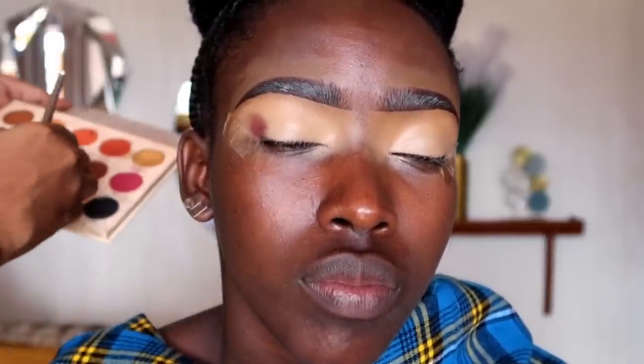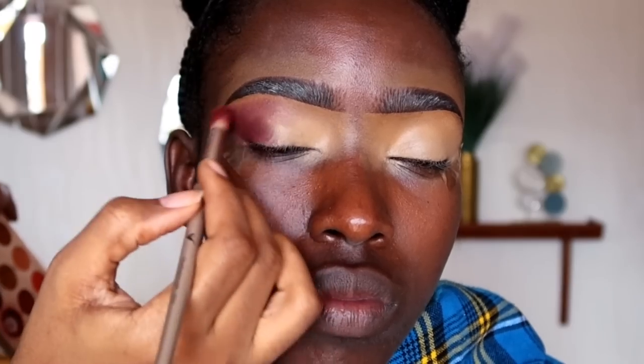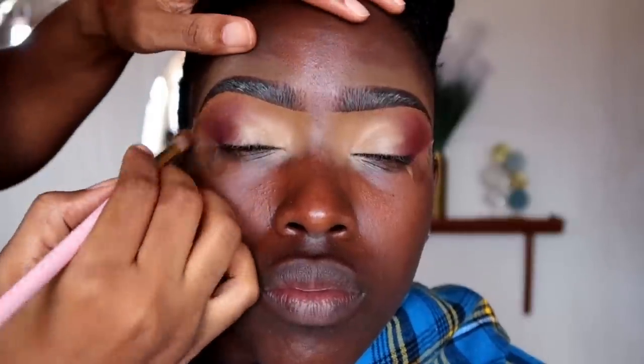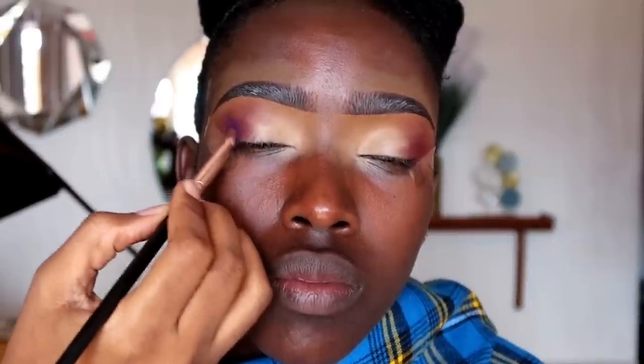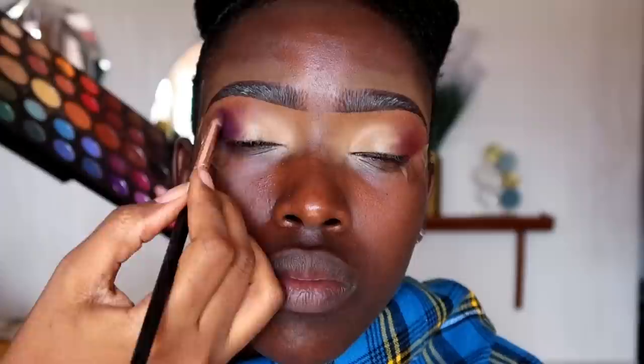For her eyeshadow, the technique we're using today starts with tape on her outer corner going outwards because I wanted that crisp line around the outer corner. For the first transitioning shade we're going with a maroon from Reina Beauty, applied mostly concentrated around the outer corner. Make sure it touches the tape tip if you want that crisp line. Then to blend that in, we're going in with an orange earth tone to blend the upper side of the first transition. Then we're going to darken the outer corner — again make sure this touches the tape tip because we're looking for that crisp line.